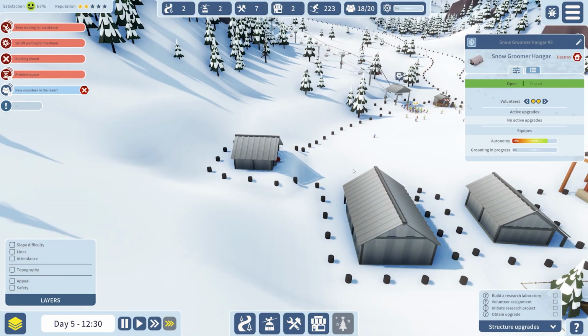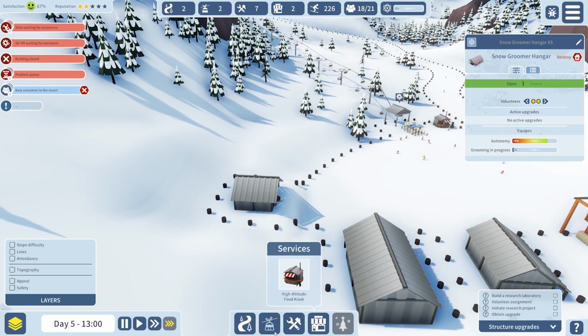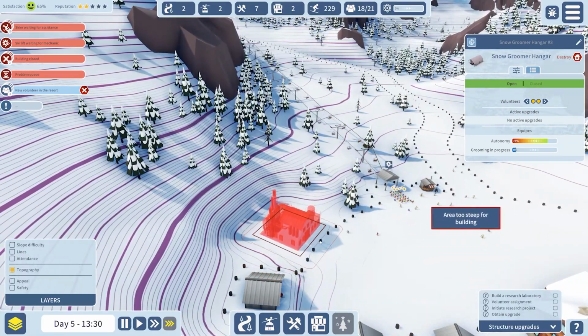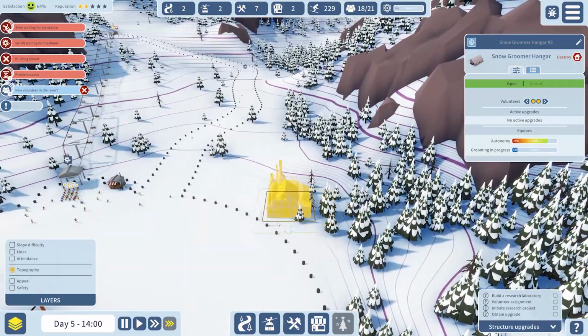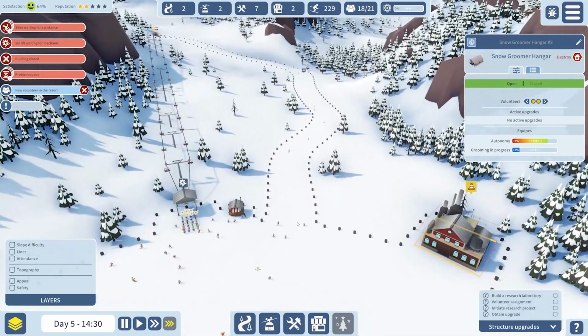So the other thing that they're mentioning there is that we can build a research laboratory, and this is going to give us the ability to get new improvements for our resort. So if I go to the research lab here and I put this someplace, again, I'm going to put it over here out of the way, I think. And it might be too steep for a building access. So I'm going to put it over here maybe. All right, get that built up. And then we can actually research new technologies and improve the resort.